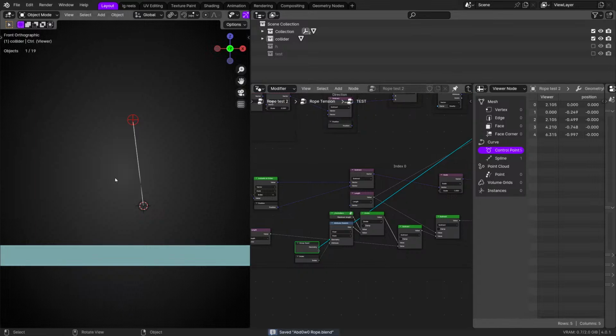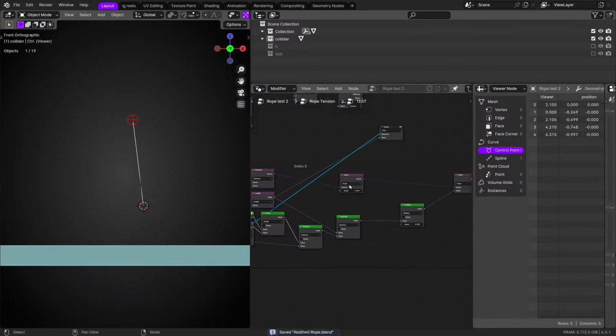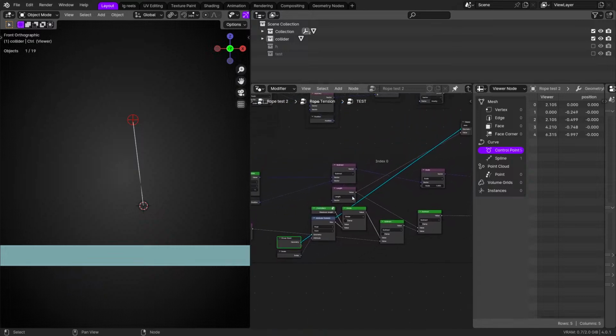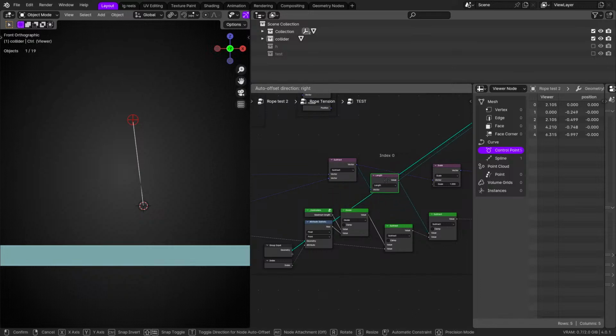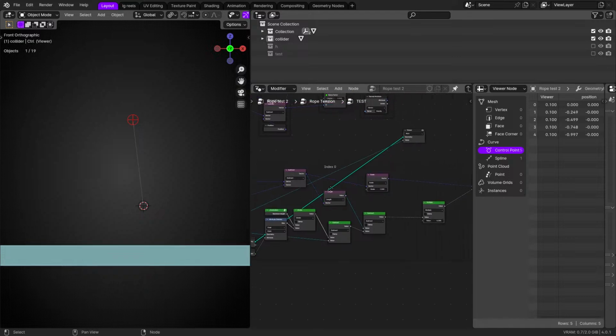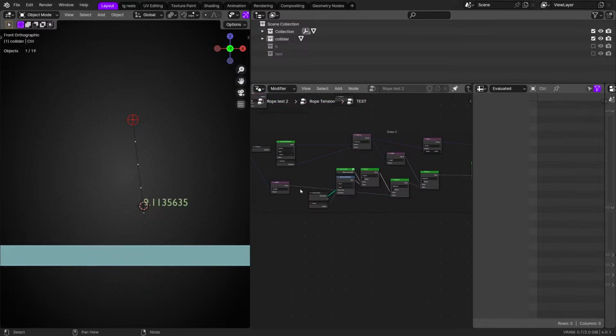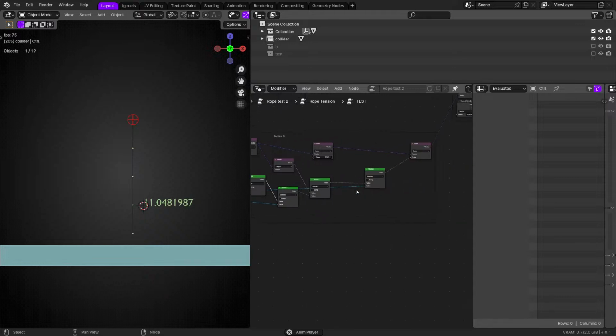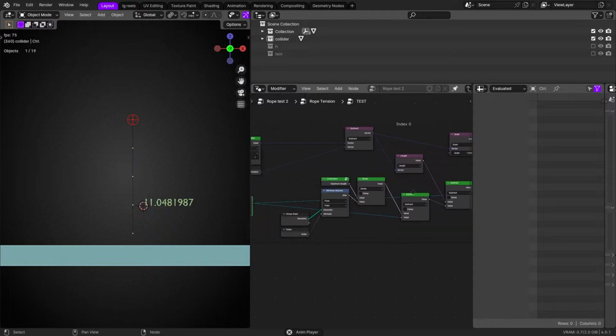Let's go to the first frame. The viewer is showing me a lot of different values. Yeah, that's what I have to look at. And by multiplying this by this, we have a total of 1.